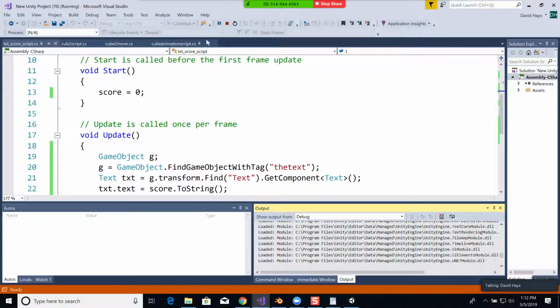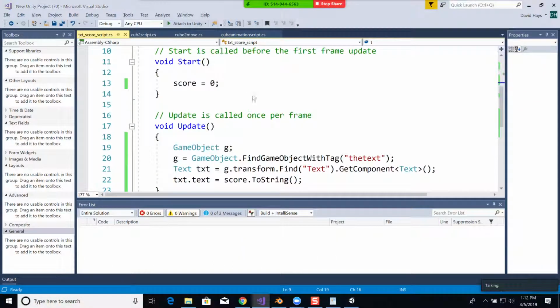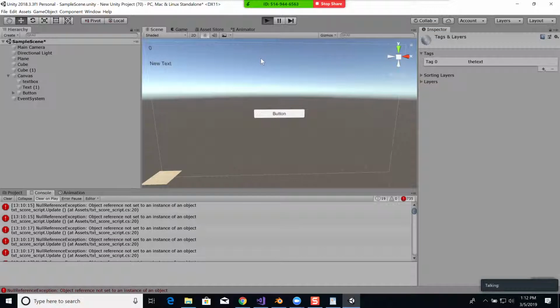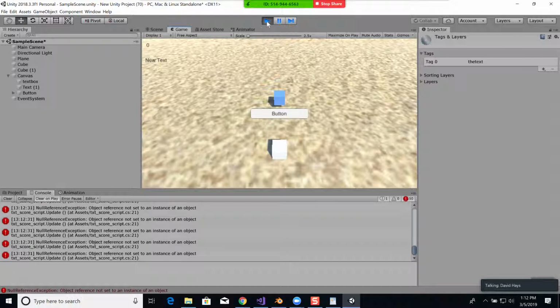And if that doesn't do it, then I have no clue. I have to do some digging into it. That's not working.